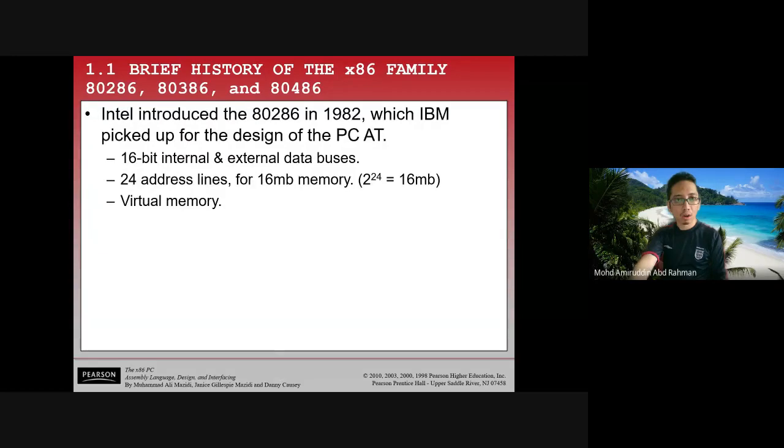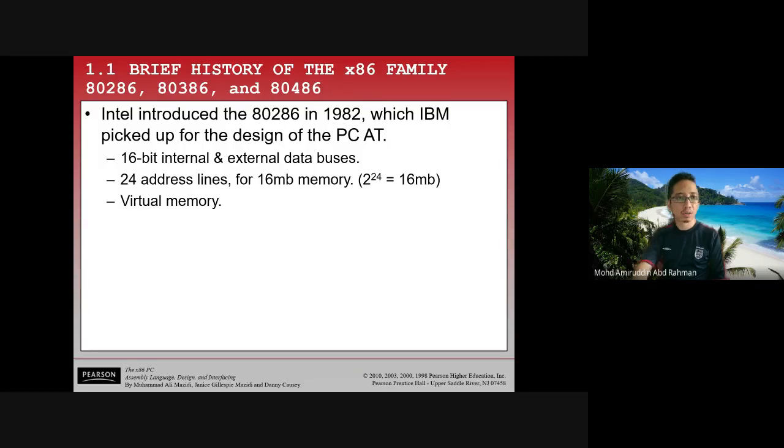All right, so later Intel introduced the 80286 in 1982, which IBM picked up for the design of the PC AT. All right, so it used 16-bit internal and external data buses.